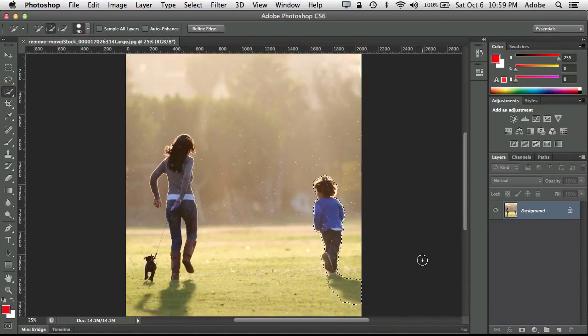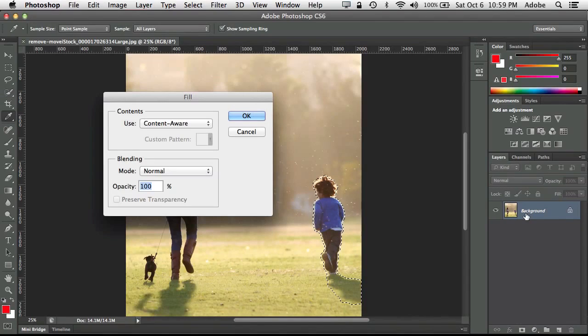Now we're going to use some Photoshop magic that was introduced in CS5 and of course is in CS6 called Content Aware Fill. Now you can bring up Content Aware Fill as long as you're on the background, you're not on a layer, by just hitting your delete key on the keyboard. That will bring up your fill dialog box. And the first time I recorded a video showing Content Aware Fill, I must have had a million comments that said, whenever I hit delete, it doesn't work, or I don't have a delete key on my keyboard because I'm in a different country, or I'm on a PC, or I'm this or that.